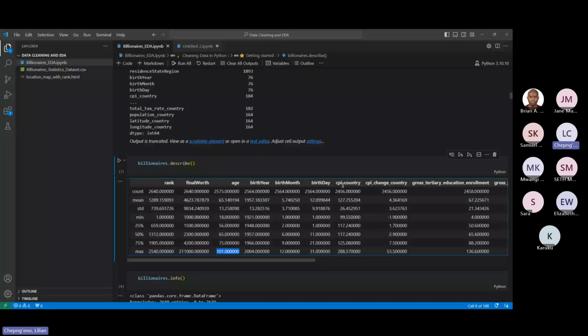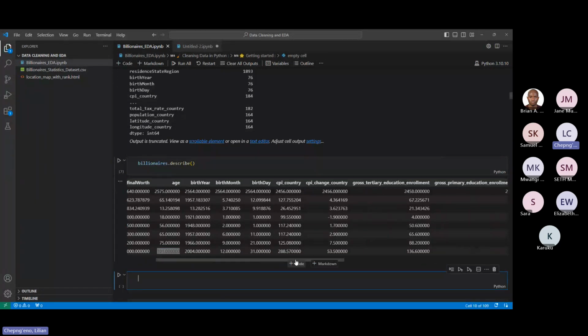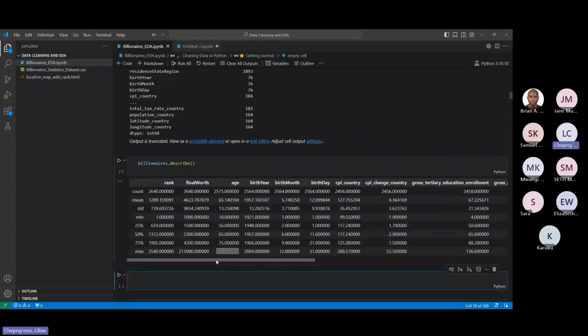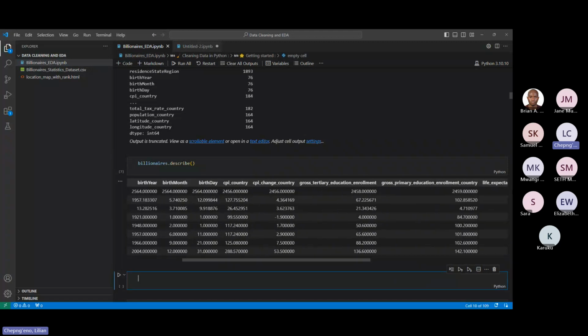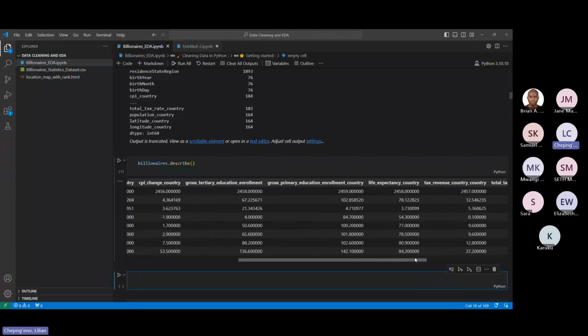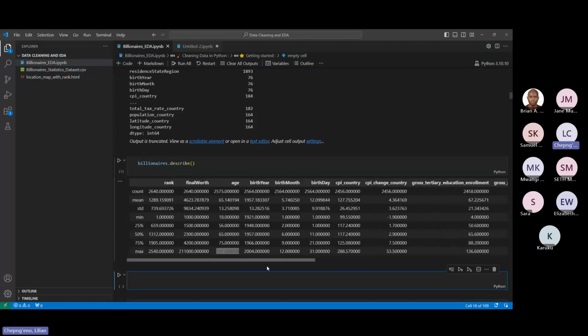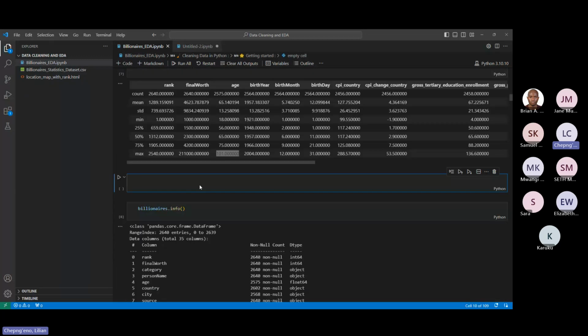Then now we have the details of the countries. So we'll have, of course, the CPI for country, and we see that the country that has the highest CPI is 288, and the one with the least CPI is 99. And the mean CPI, or the average CPI for all the countries represented in the list, is 127. And the same goes on for each other numerical variable. So I believe this is a very good function to just look at because it gives you an understanding of your data set better even before you start your proper analysis.